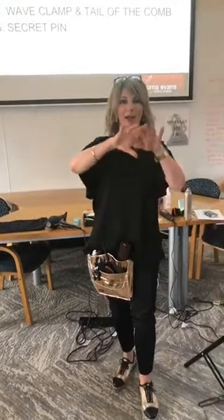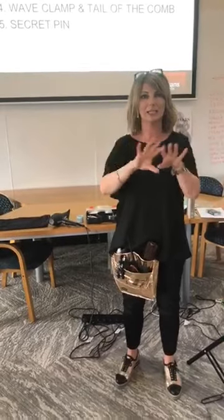The plastic sleeve. How many of you thought that that was actually a really hot tip? That is one that I just can't live without. I have been known to pull a piece of paper over if I haven't got one, but realistically, a little bit of plastic, even an Aldi bag.